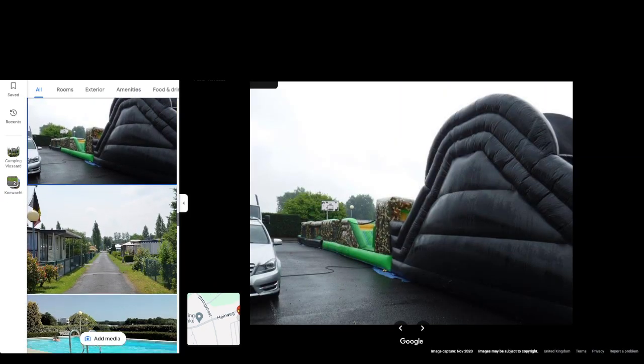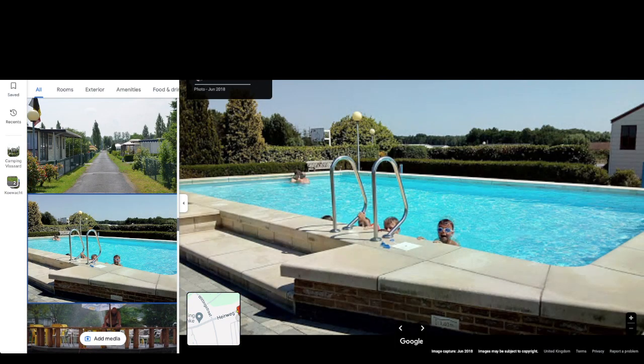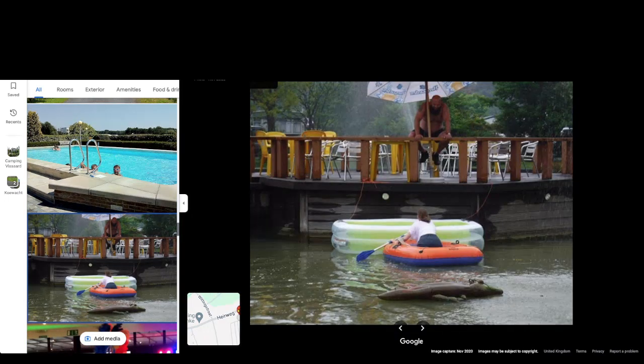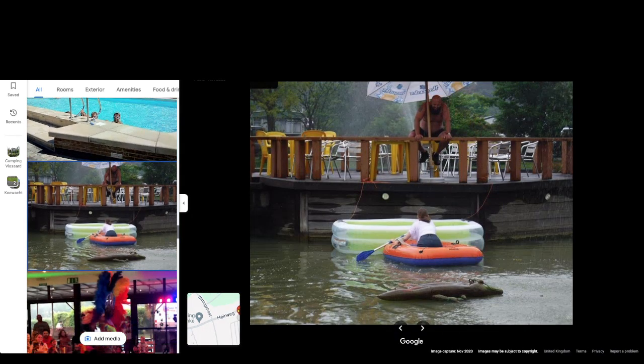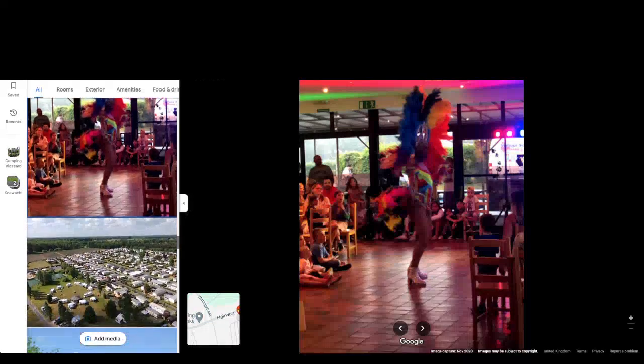Lots of big inflatables. They're a lot of fun. There's a Belgian flag. I'll be staying in one of those. And another view of the swimming pool. Very nice. I could spend a lot of time in that pool. Now they're having a nice old chat. More entertainment. Oh, yeah. It's all happening.